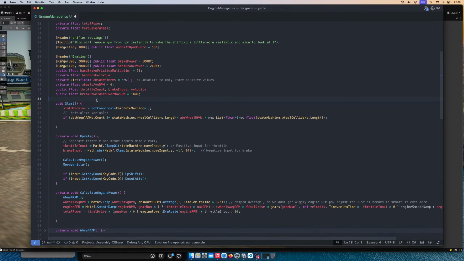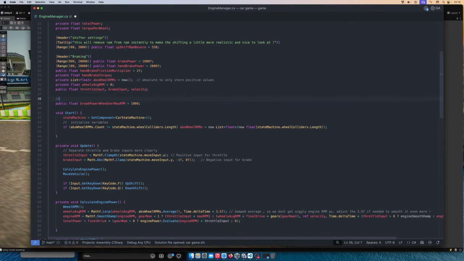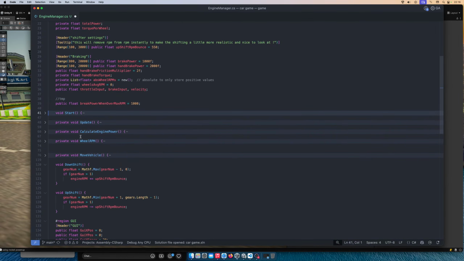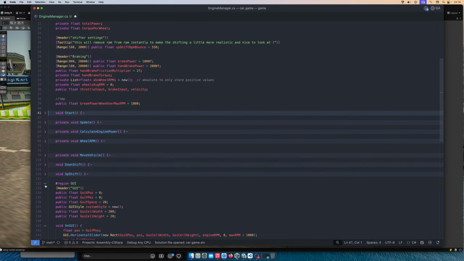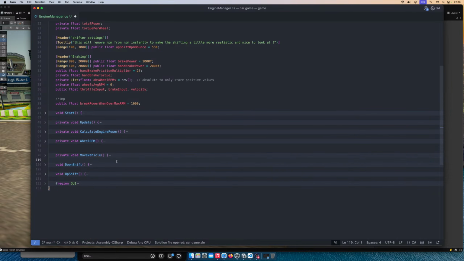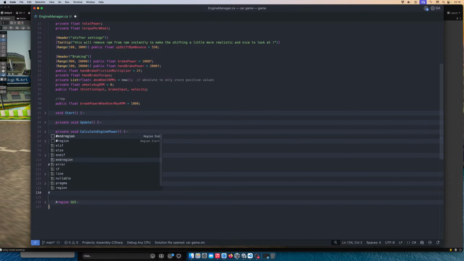Let's set this up here. Temp, this is start, this is update, this is calculate, upshift, downshift, GUI. Okay, so I'm going to do a region in here called shifter. And I'm going to do another region in here. Actually, this is just the end region.